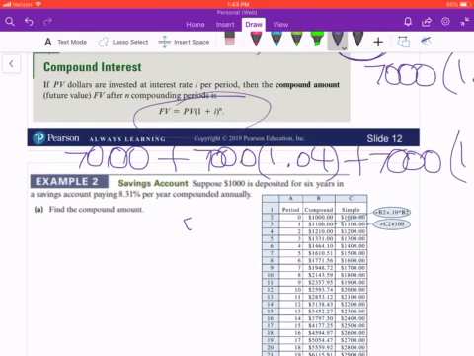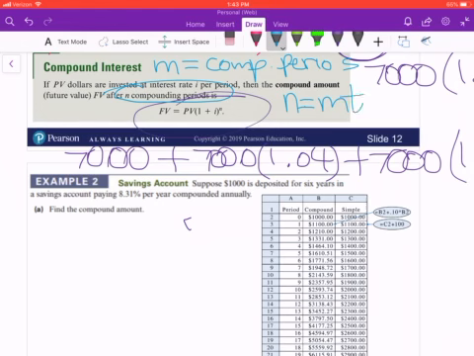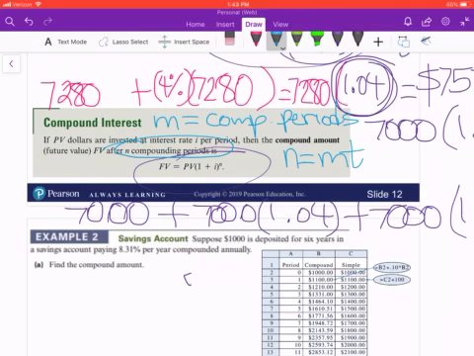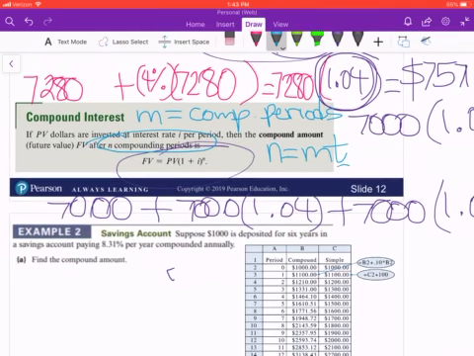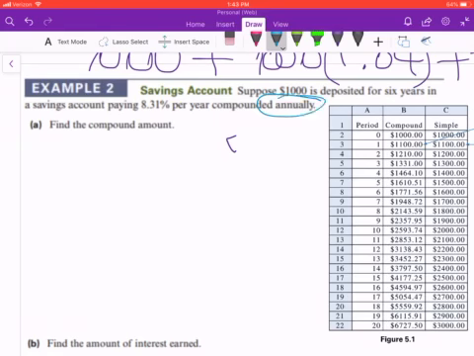Now here, I want to warn you that we are using n as the number of compounding periods. But I would like for you to keep in mind that it's m what we're going to use for the number of compounding periods. Why? Well, because later on, we're going to need to know that n is equal to m times t. T is the number of years, and M will be the number of compounding periods. For right now, it's annually, so we consider that M equal to 1, and that is why the book is saying that N is equal to M, only when the number of compounding periods is 1.